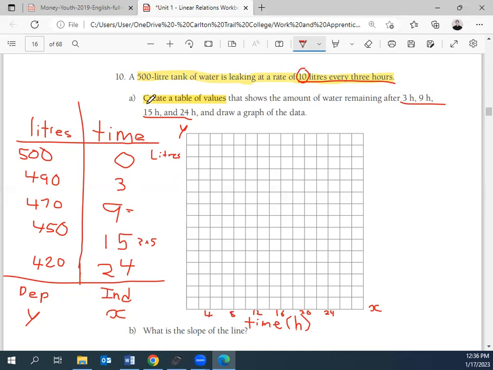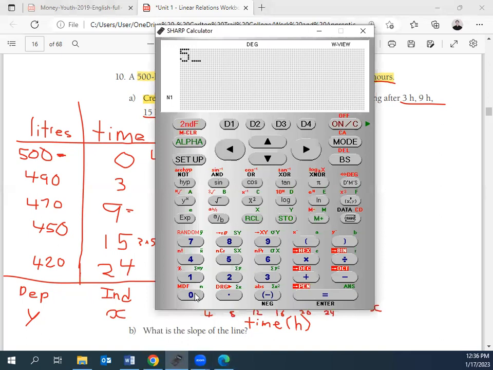Now, same thing for my scaling with my amount of liters though. I know I need to use 500 liters here, and I only have 15 squares to do it. So I know each one of those squares needs to be at least this big. So what's an easy number we could probably get from that? It has to be bigger than that.